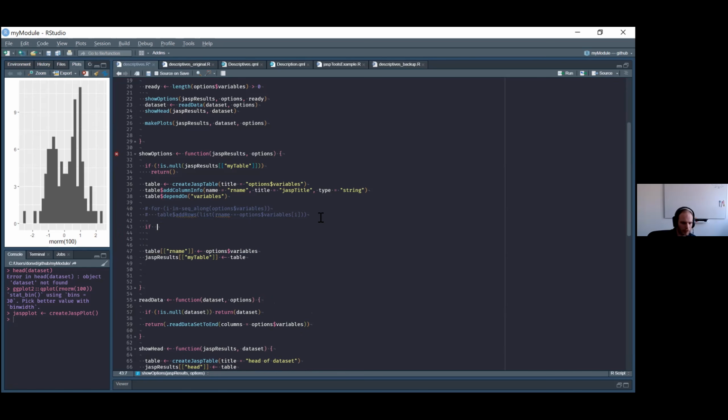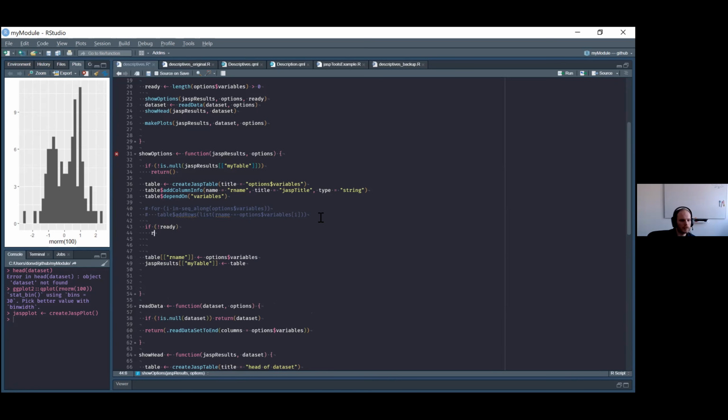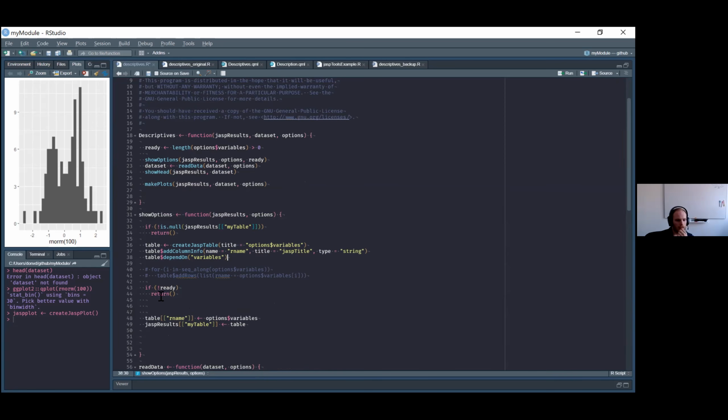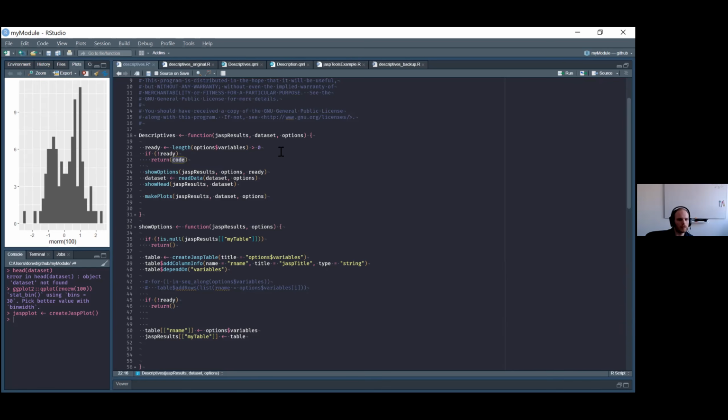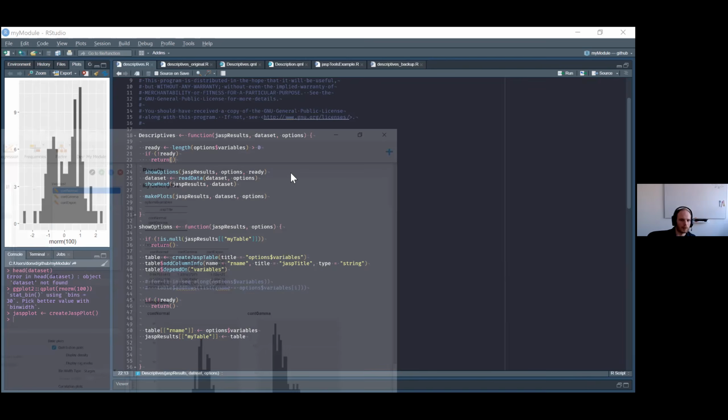So they would have to do something like this. If not ready, and with this pattern, you do create a table. So you do show the user there could be output here, but I'm still just waiting for additional information. And doing it like this is a bit nicer than just doing that immediately here. Because if you do it here, then what you get is, well, in this case, it won't.